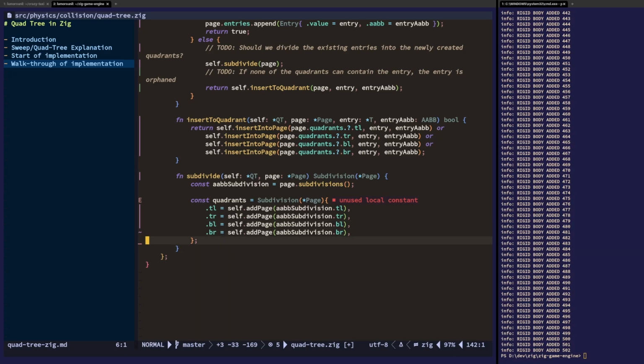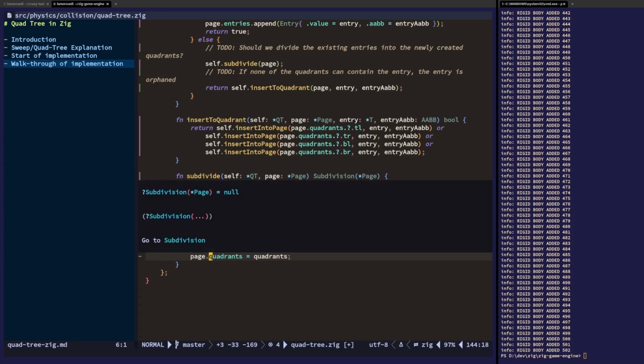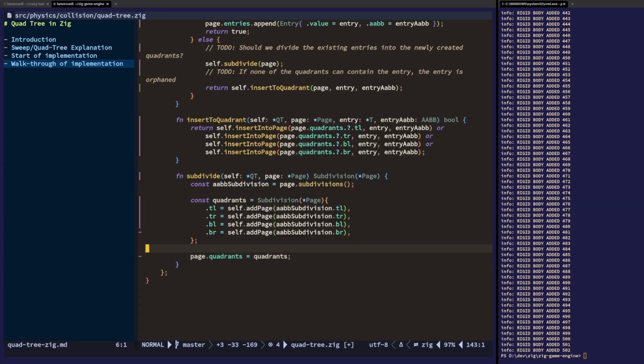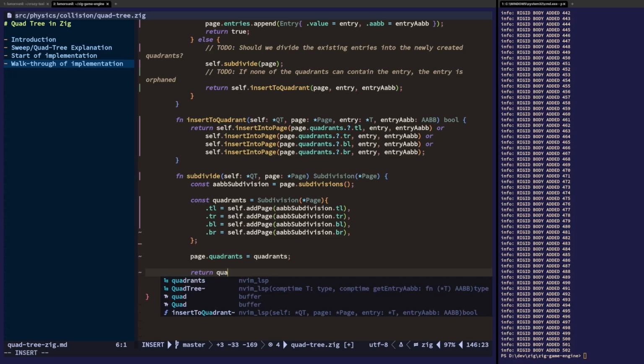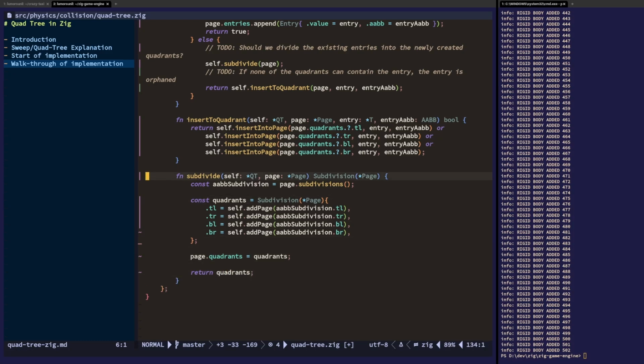And then we store these quadrants in our page. So now quadrants is not null anymore, it's populated with the children of the page. And then we can return this if we want to have it. I'm not sure if we actually use that anywhere.